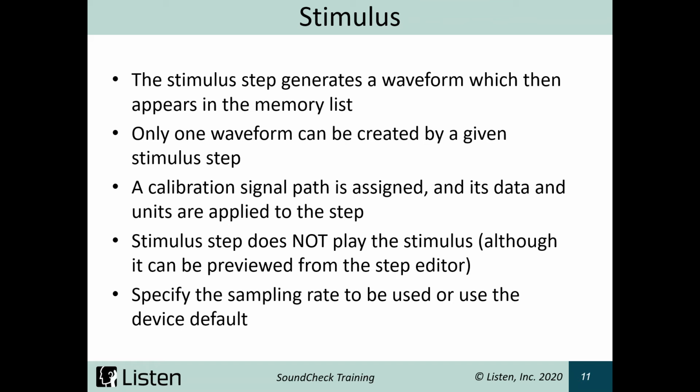Alternatively, if I had one waveform that I wanted to play out of a speaker in stereo, I could have one stimulus step to define that waveform, then just select it twice on my left and right outputs. But everything that's defined from the stimulus step will only create one waveform.